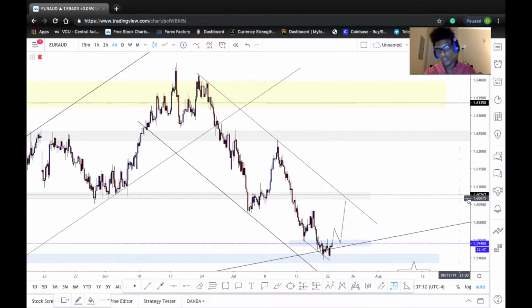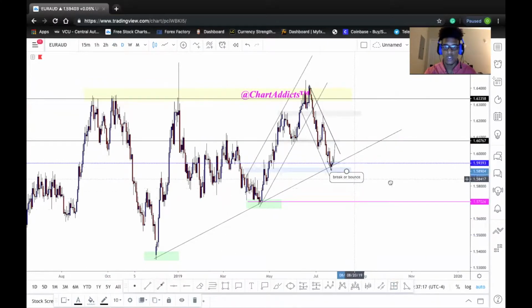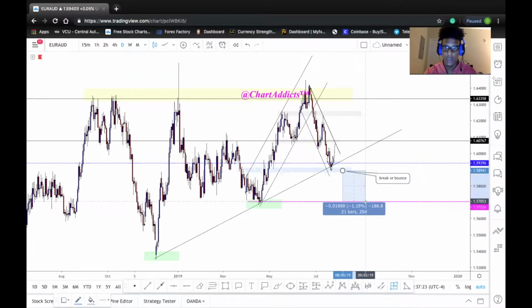Potential 120 pips. Second option, if we do have a strong daily close, strong continuation out of this trend line, you guys, we can ride this down to our second touch of this trend line for a potential 188 pip move. We have to be very patient, but you guys can see we have two options that can play out in our favor.